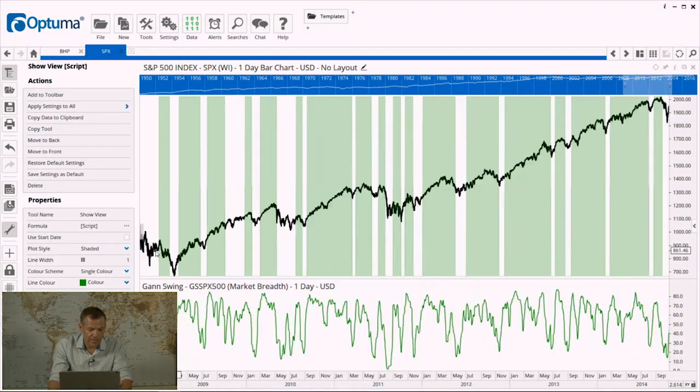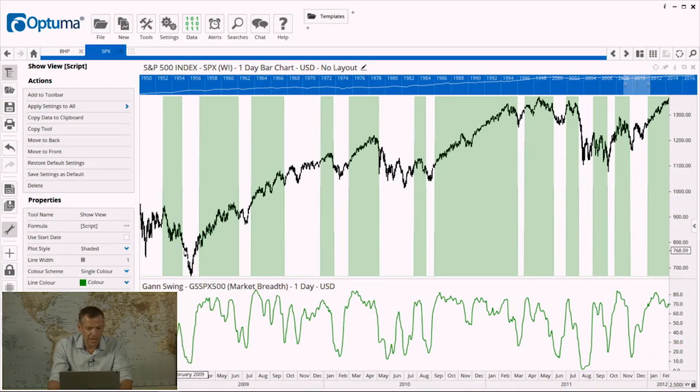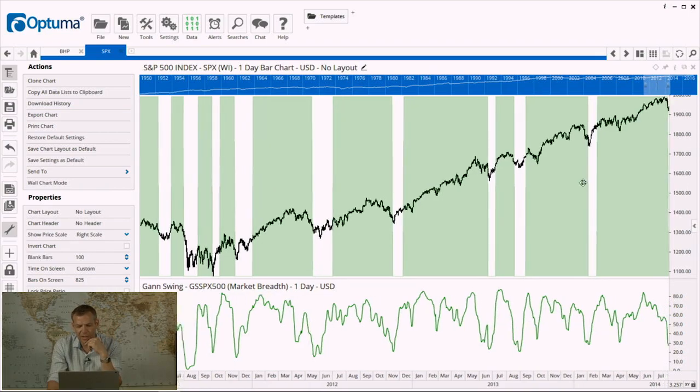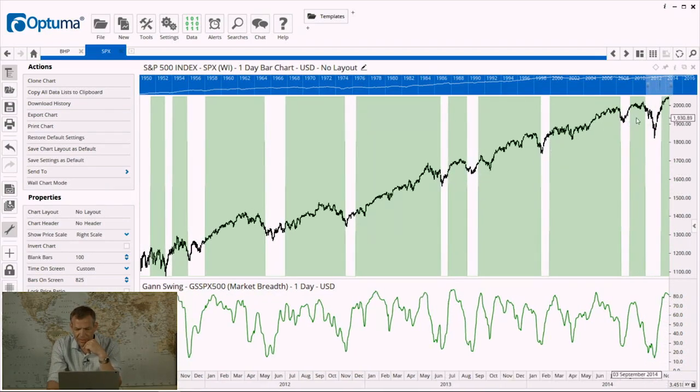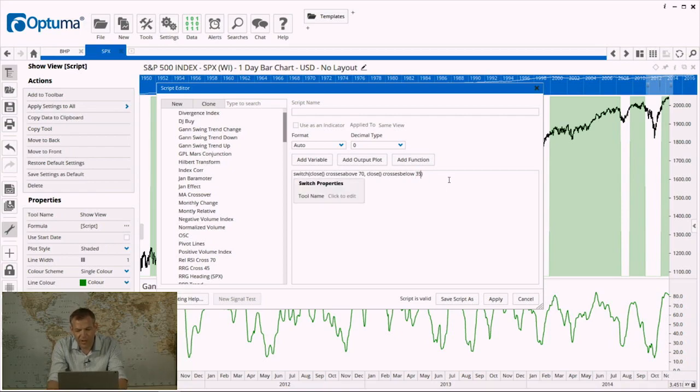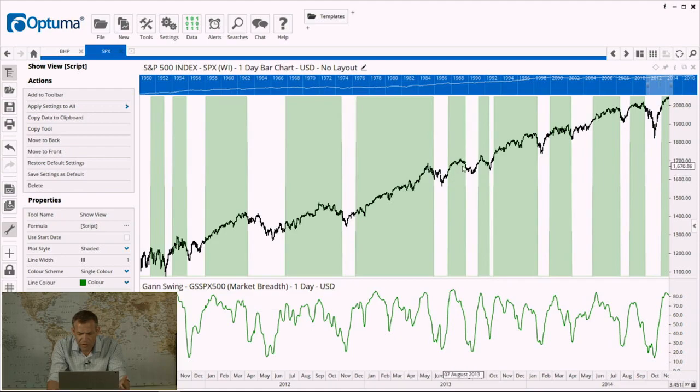So you can see here, it's gotten us out of the early part of 2009, and some of these drops. I think what I'm looking for is, is this an accurate way of giving an indication, totally objective, on is the market up, is the market down? It stays in nicely through this period. We've got a few down markets here. Maybe we need to get out a little bit earlier. We could experiment with it and change that down value from 30 to 35. And you can see it's gotten us out earlier. So I can tune this to whatever my needs are.